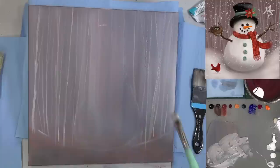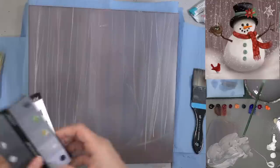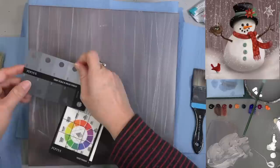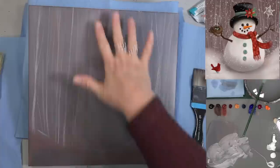Okay, there we go. So we just did some ghost trees back there. Nothing really fancy, and also keeping it fairly dark as far as our values go. We're staying in this darker-ish, mid-dark range for that background. And that way we've got all this room here to work with our snowman. He's going to be nice and bright in front of it. If we went too bright in the background, our snowman wouldn't have any contrast to work with.